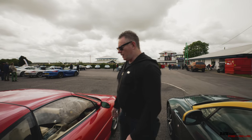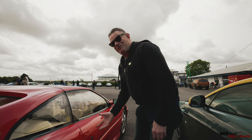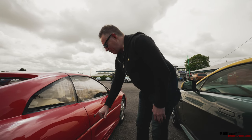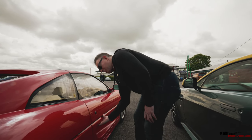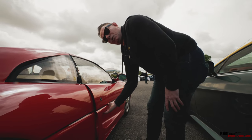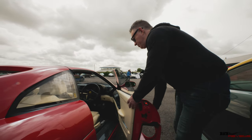I believe you can also stow it away behind the seats — it latches behind the seats as well. To open these cars, it fooled me for a while there. Obviously you've got the lock here, which is just like a 458 — you've got the standard lock on the outside. But to actually open it, you have to put your hand inside. It's a bit of a leap of faith, and then you've got a normal handle that you pull and you can open the car.